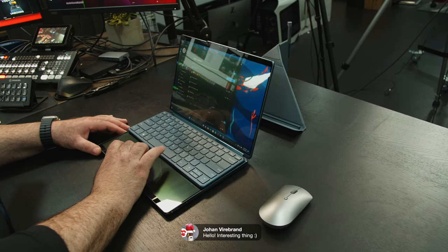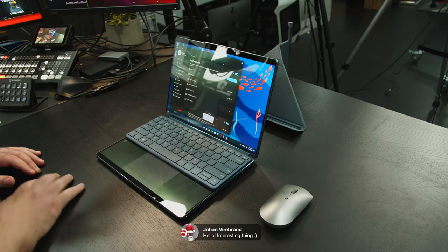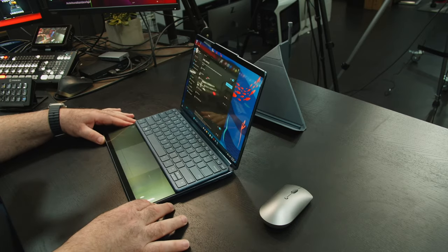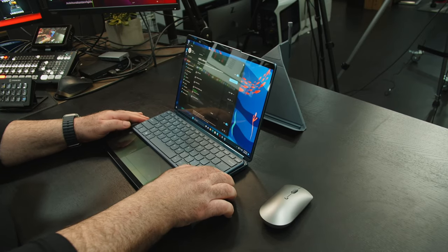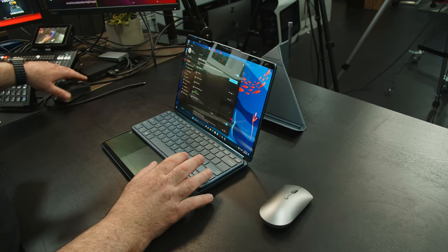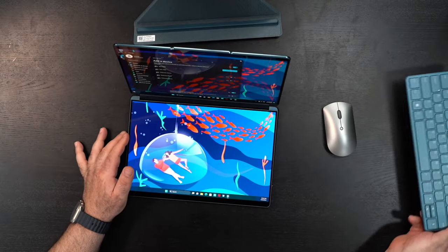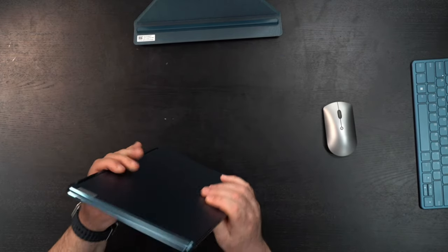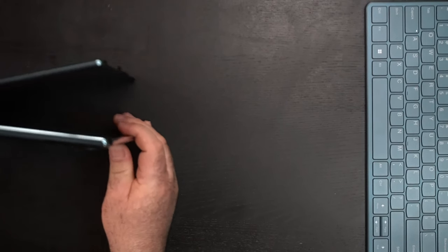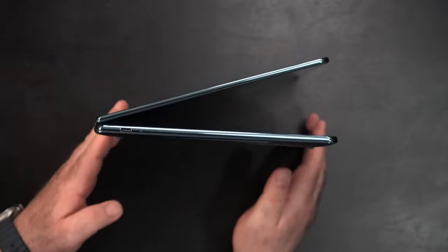All right. While that's done, let's bump up the brightness here. Yeah, it's pretty bright, and you can see both displays are being shown there. So a lot of options with this very interesting laptop. Then, of course, we can do all the things. Let's connect it up to power. But before we do that, we need to look at the ports. Let me put it over here. Let's take this off for now. Let's close that and look at the left side. If I go to the close-up here, you can see it. Move that out of the way. There we go.